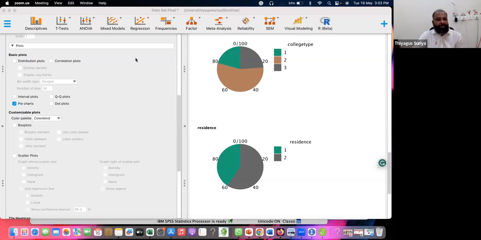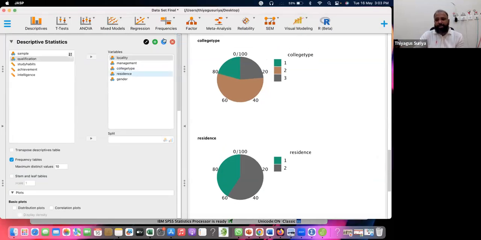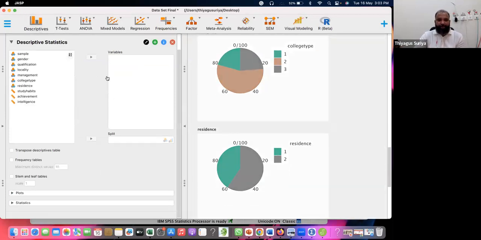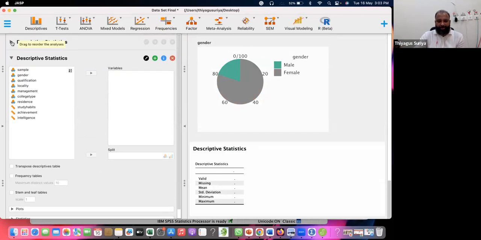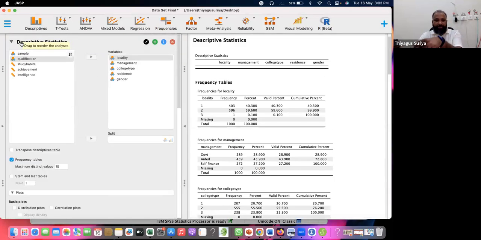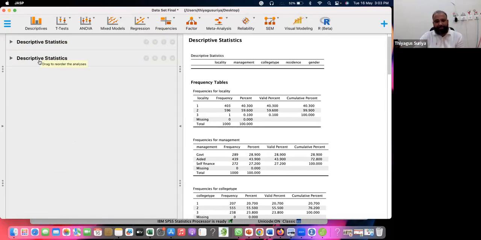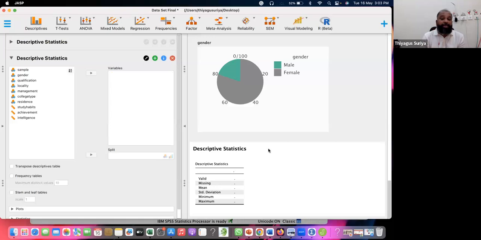So are you ready for the level 2 calculation? Until now we were discussing level 1, the frequency. Now I move to level 2 to level 5. For this, if you want to close this pane, you can close it, or if you like to minimize it, you can minimize it. I'm going to add one more pane, the same descriptive. See here, I'm adding the first pane, the descriptive statistics. Suppose you want to see the previous descriptive, you can go to this. Now I'm going to the new descriptive statistics with the continuous data. Out of this continuous data, study habits is my continuous data.